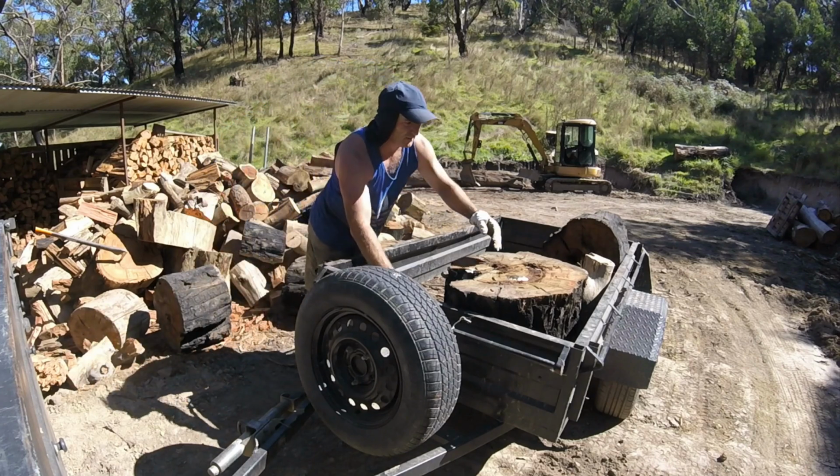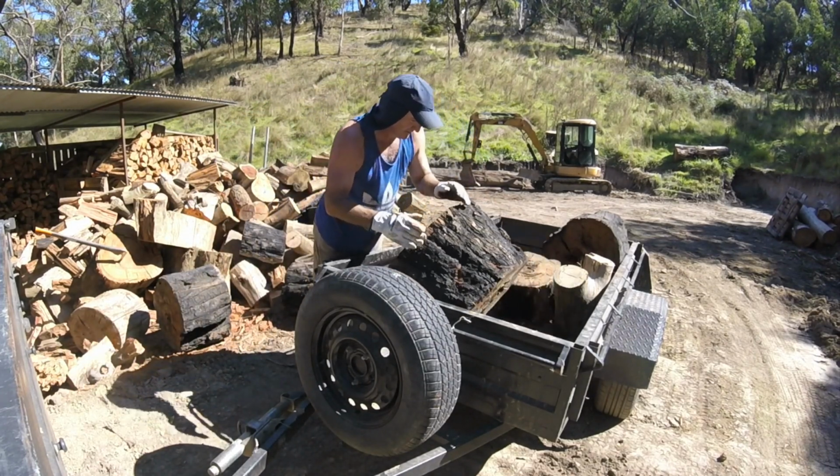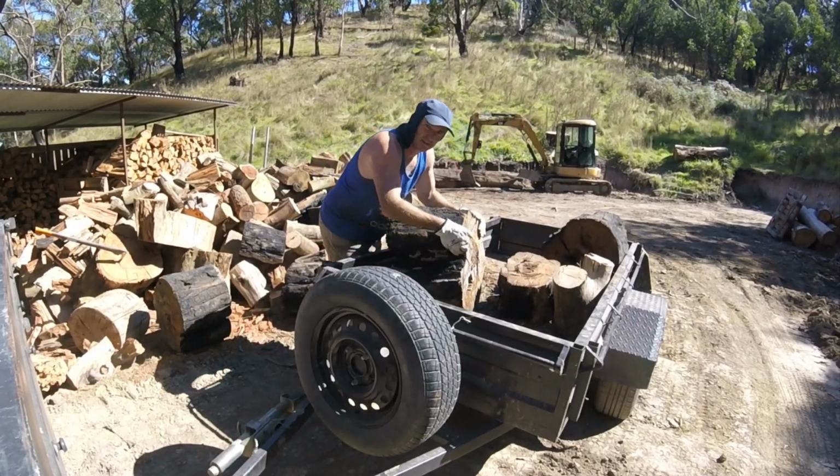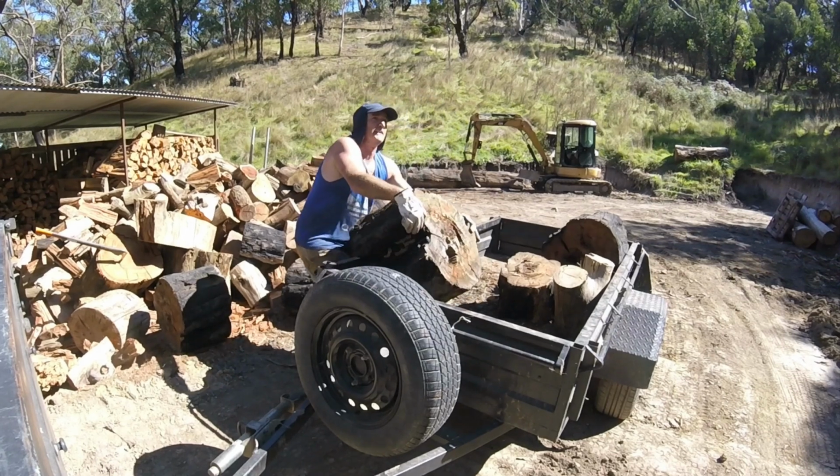This wood's all been sat on the floor and it is absolutely soaked. I'll be surprised when I start splitting it. A lot of the middle's just mush. It's so heavy and wet.